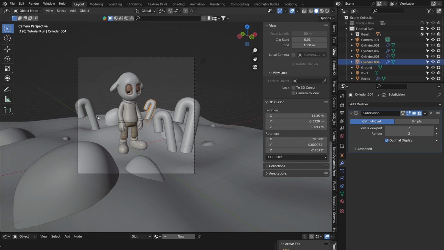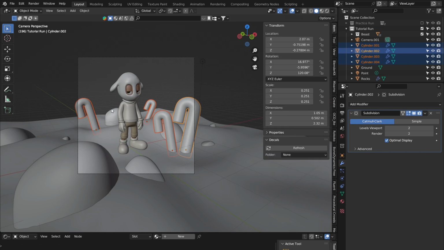And for each of these, I'm just going to select them all individually. Because we were scaling everything outside of edit mode, we just need to tell Blender exactly that, and update their scale essentially.